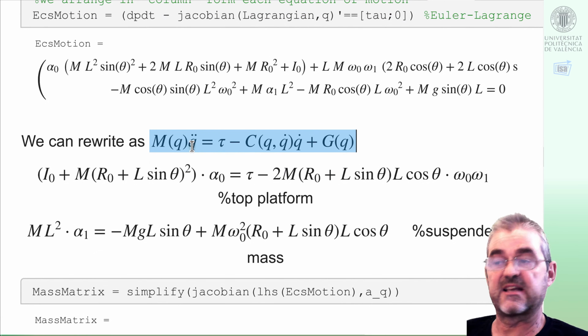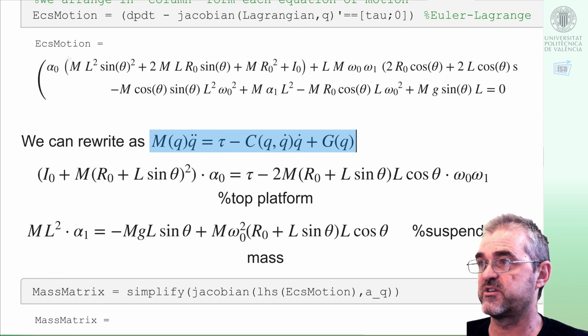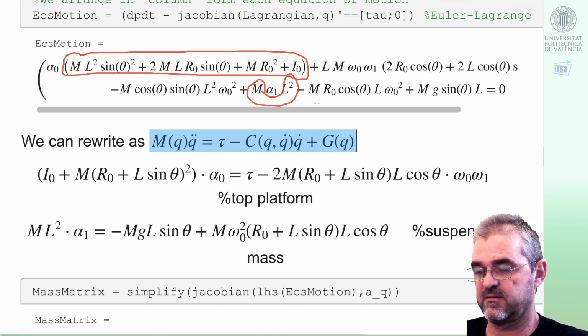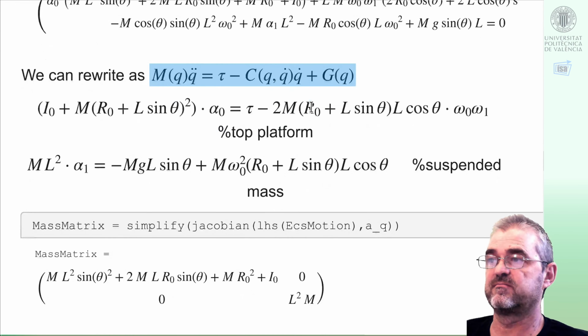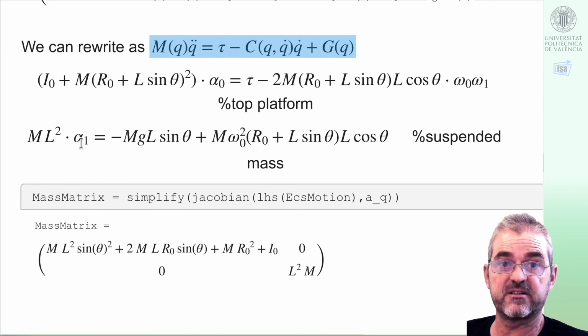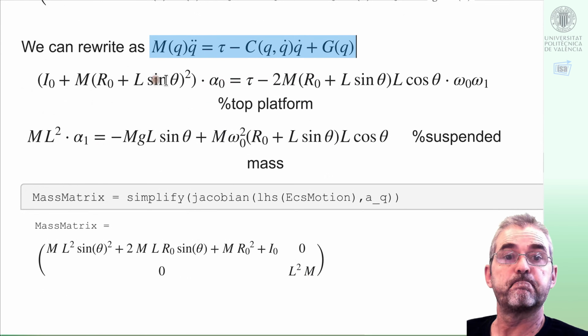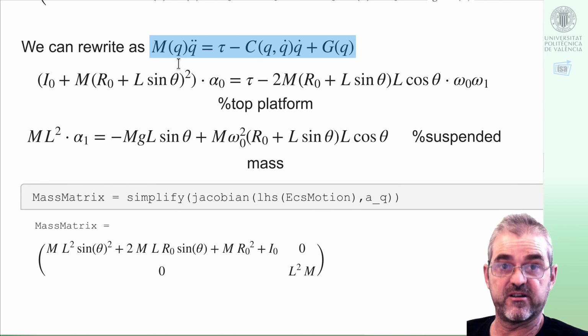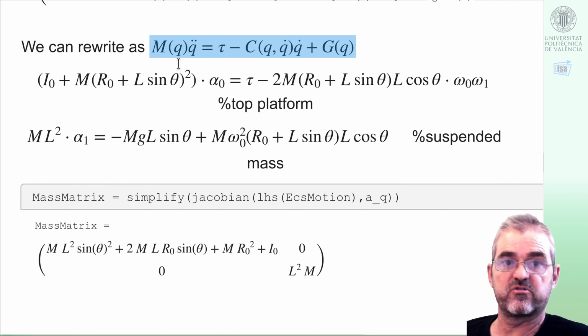What multiplies accelerations is called the mass matrix. In the first equation, this is what multiplies acceleration, and in the second equation, it is this thing. So we have a diagonal mass matrix in this case, but of course, as these accelerations are angular accelerations, in fact, the meaning of the thing that multiplies accelerations is a moment of inertia, say equivalent inertia or something like that.